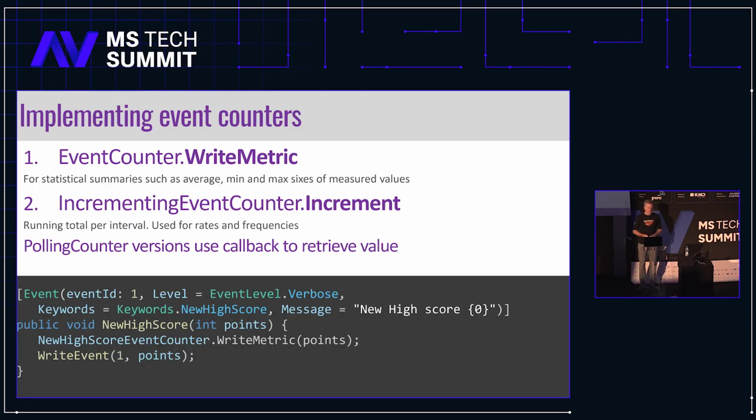And these things are observable again, so you can have a tool that just picks up on these things. Now the event counters themselves, there's on average two kinds. There's things that just send out a value, and there's things that send out something that is ever increasing, but it's about the rates of things. So how fast is it going up or down. An event counter is just simple as, okay, this is the value, and we can see like a graph what the value is in time. An incrementing event counter is more of how fast, so per second, for example. And you can use both, and you can just provide a value, or you can do the polling counter versions, which says, okay, this is the lambda expression, this is how you get the value. So you can do a small bit of evaluation there.